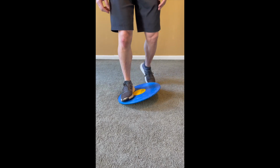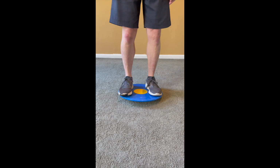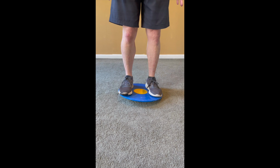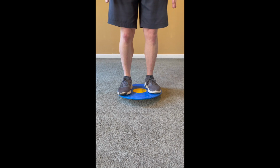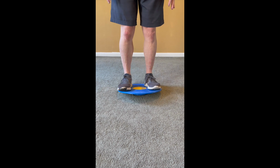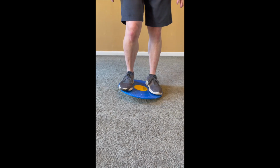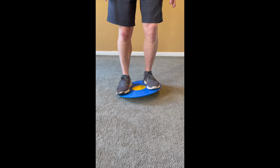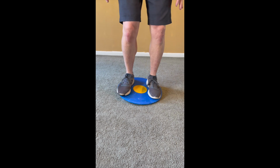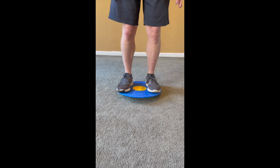So this is the rocker board where we're going to do both feet. You want to get yourself balanced, and the idea is to keep the edges of the rocker board off the ground. Once you feel stable, you're going to rock your feet forward and then back. So let's get some ankle mobility. Forward and back, and then you can go side to side. Then just play with it a little bit. Go round and around, forward and back, side to side.